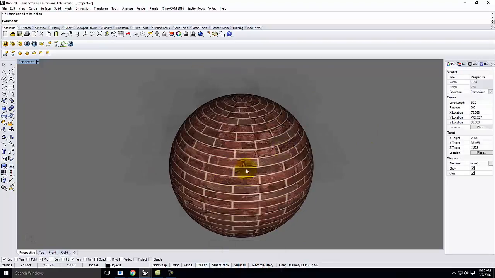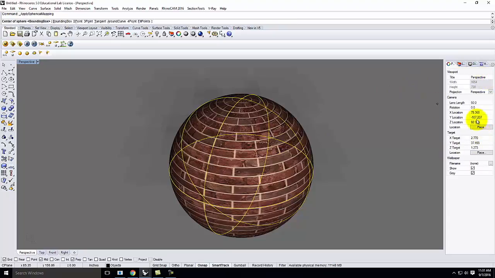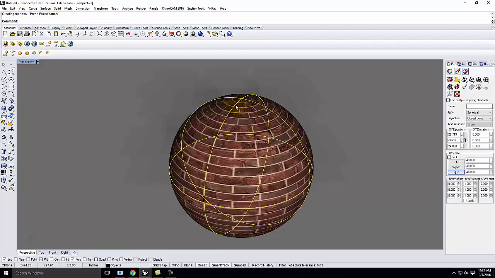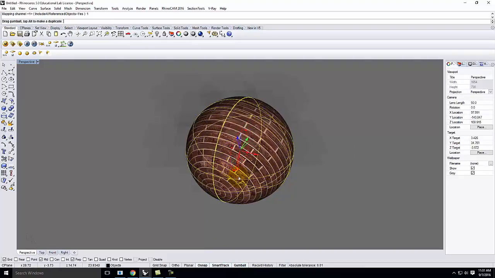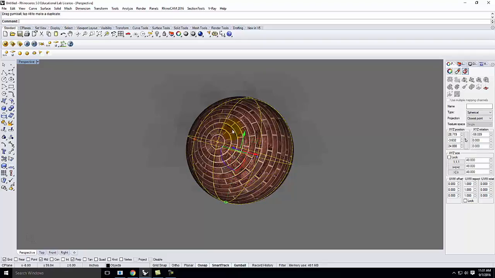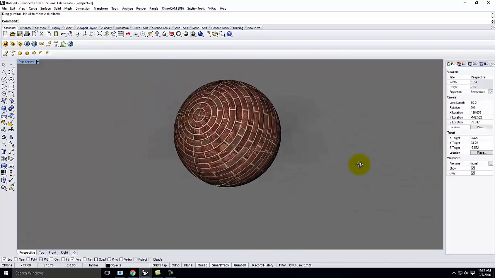It's not bad by default, but I could apply a spherical mapping to it. And when I do that, it's going to once again be a bounding box, world, and it looks essentially the same. Okay? But I'll do x equals y equals z. That's good. And I'm going to work with my mapping. So I click on the Show Mapping button. I'll turn on my Gumball, and I can now adjust how the texture is applied over the sphere, what part of it I'm looking at, etc. Right? So I'm making those adjustments as I want. Okay? So it's applied nicely to the sphere like that.